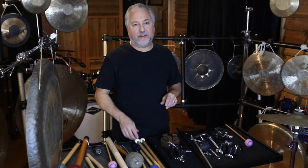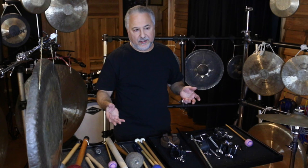A lot of times, I have all these pipes, I have all these clamps. I'll make custom setups for particular gigs. That's a lot of what I do, and then I rent the stuff out. I build it, I find out the size of the gongs, what they need or what I need, and then bring it to the gig and assemble it again there.